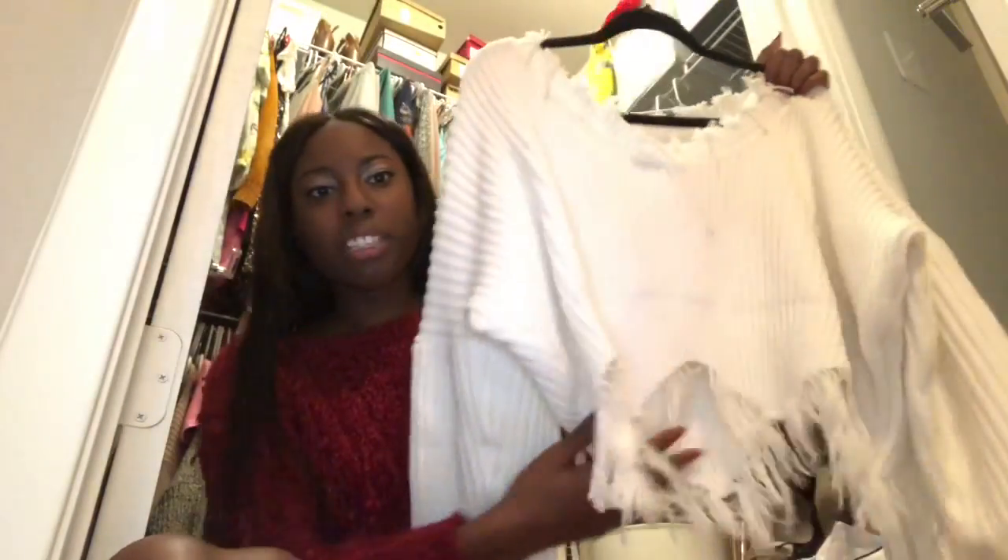Next thing that I got is from Shein, which is one of those like Chinese websites, which is kind of sketchy because you don't know what you're really going to get in the mail. But I went ahead and bought this sweater for like $30 and it's been one of my go-to sweaters, one of my favorites ever. It is that famous fringe sweater that everyone has been raving about on Instagram — it's cropped with fringe at the bottom and the sleeves are a lot bigger.